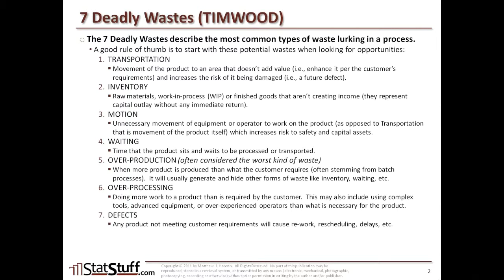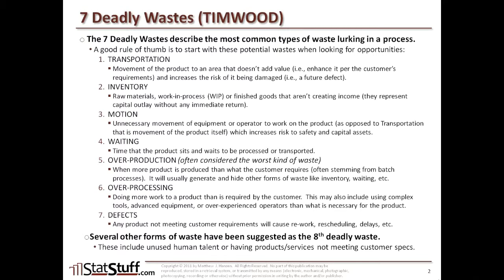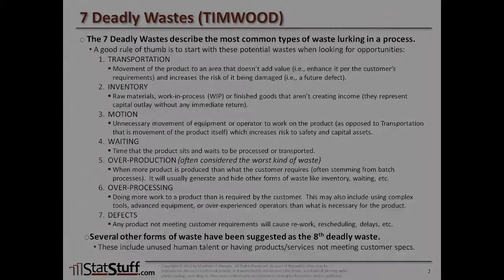Now, there are several others that might suggest an 8th type of deadly waste. Some of those that have been suggested have included unused human talent, or also having products or services that are not meeting the customer specs. But typically, it's these first 7 items that are often referred to as the 7 deadly wastes.